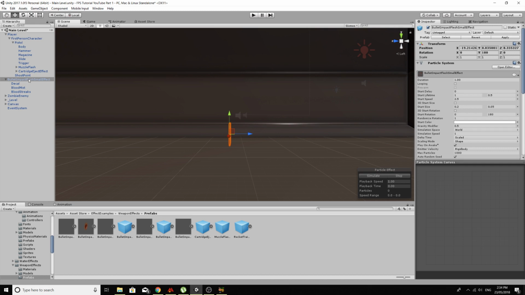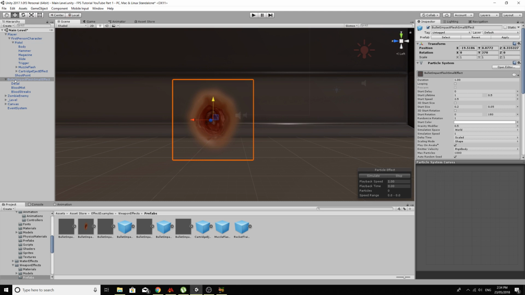I can't actually remember if I've messed around with these and modified them in the past, so maybe yours isn't like this, but if it is set to 180 there, just change that to 270, and now you should be able to see the actual decal itself, and the blood should come out forward like that.